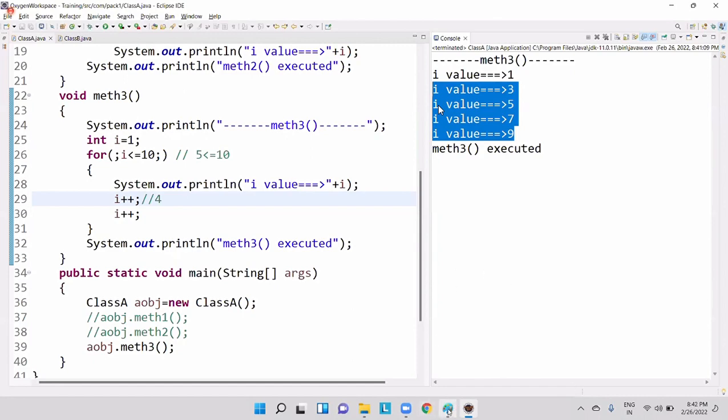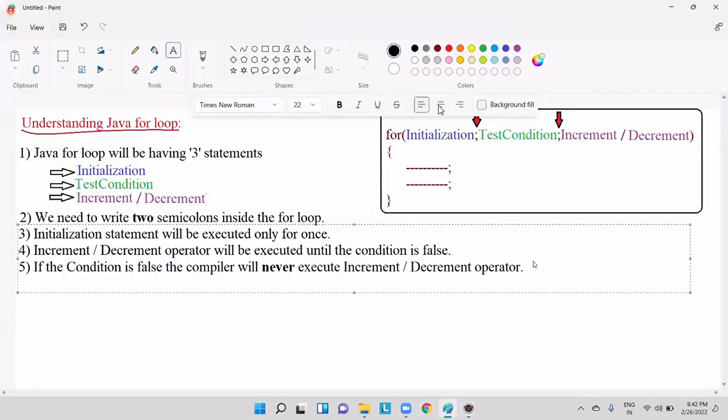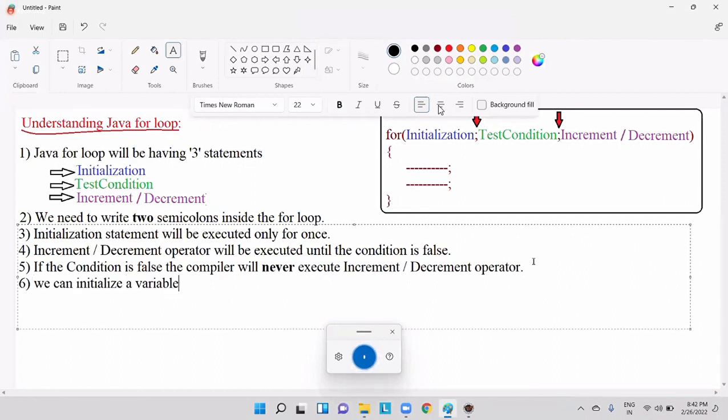Just let me try to write that point also here. Point number 6, that is, we can initialize a variable outside the for loop, that is, before the for loop also.